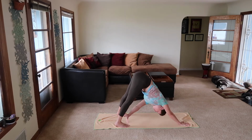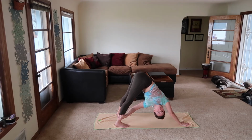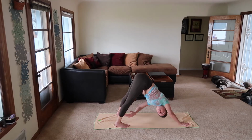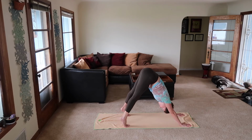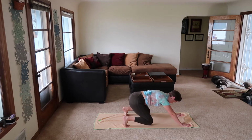Switching to the other side. Left hand comes to the outside of the right ankle. Eyes glide up underneath that shoulder. Rotating through the twist. And release back into that down dog. Lifting the toes, bending the knees, keeping them wide. We'll be hopping into Malasana, low yogi squat.